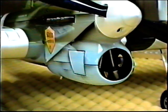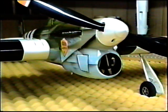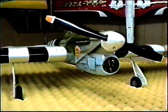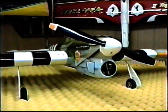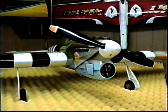But we have a couple other little projects around the shop that I want to work on, and I have some really exciting pictures from Ken Clapson showing his Pond Racer in silver, so we want to get those on the video first.